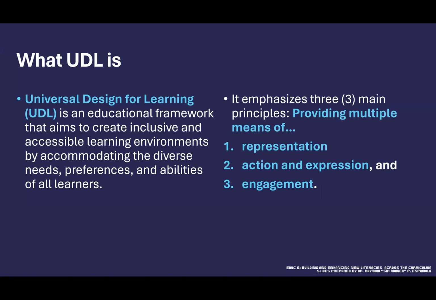Okay? Now, this framework emphasizes three main principles. First, providing multiple means of representation. Second, providing multiple means of action and expression. And third, providing multiple means of engagement. Now, we will go through these three main principles one by one. Again, in essence, the bottom line is, we ought as educators to design lessons, learning experiences that are accessible to all, regardless of student backgrounds.